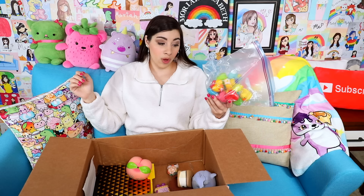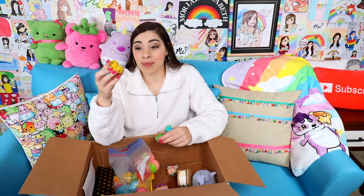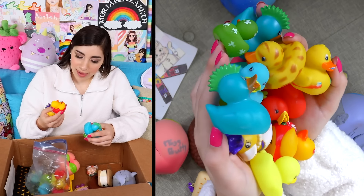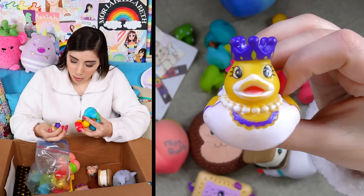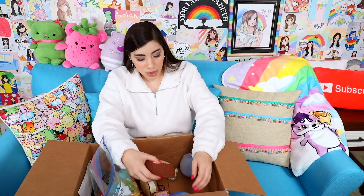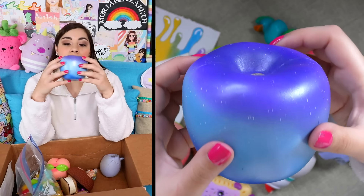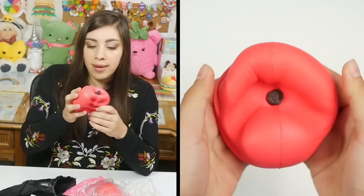There's a whole collection of letters here — Audrey, Corinne, Lizzie, Avery, Evie, and Emily. Thank you guys! And look at this — some Posca pens and Opie. One of them included a whole collection of rubber ducks. Her idea was that these could be something to paint on and redecorate. These are kind of adorable. This one is so cute, that one looks like an alien rubber duck. Here's another unicorn rubber duck — queen. That's actually a really cute idea. I like that. They've also thrown in a couple of squishies.